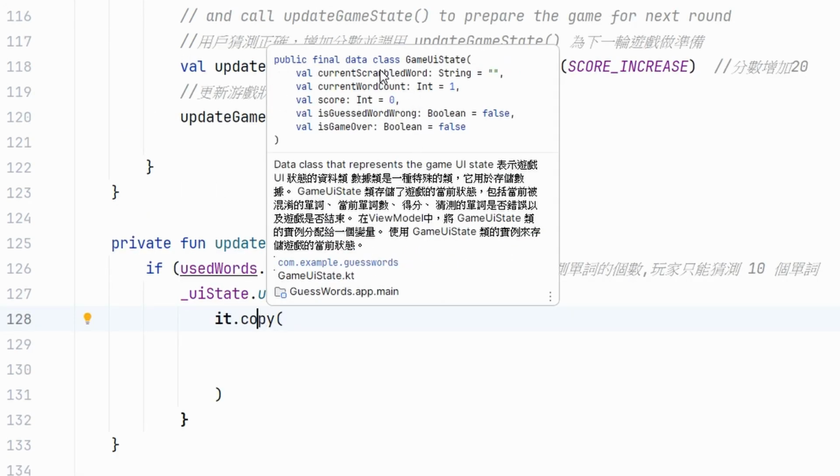Copy means backup. Do not change the original data of newState. Instead, make modifications on the backed up data so as not to affect the original data.